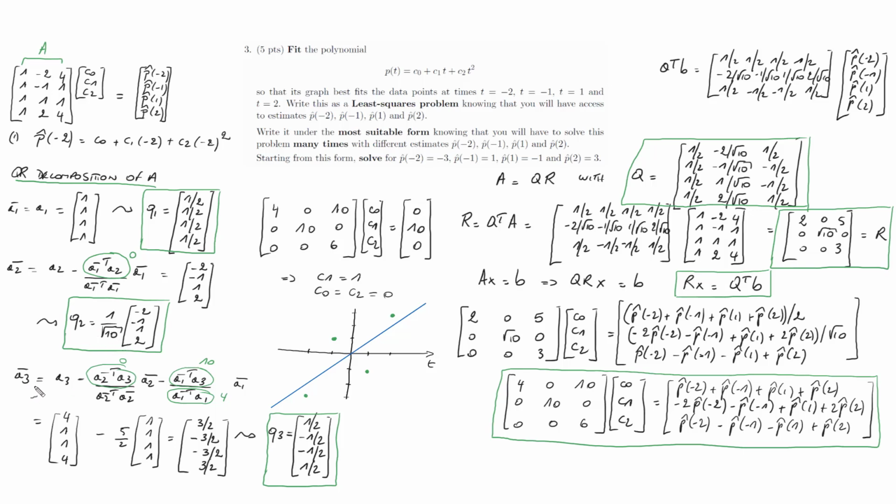Similarly, we can do something to obtain A3 bar. So we have to remove from A3 the projection of A3 on A2 bar and the projection of A3 on A1 bar. If you do this, you'll see that this term will not contribute. It's visible over here because the second and the third column are orthogonal. This one will contribute. If you compute this scalar product, you'll have 10, and this one is 4, right? It's the length squared. We had computed this before. If you compute this, well, you obtain this quantity for A3 bar.